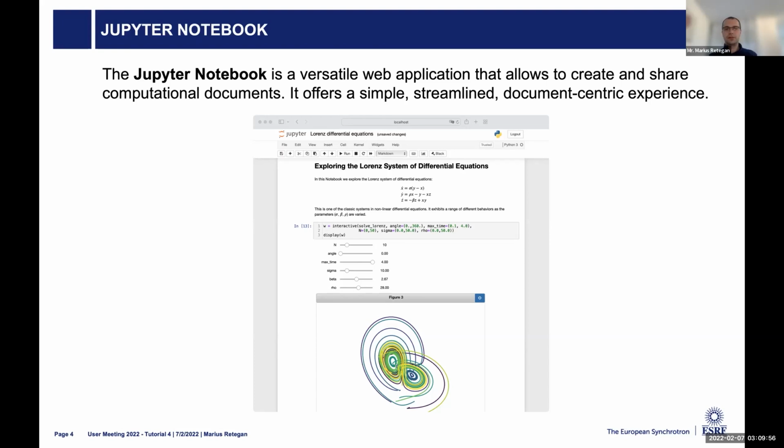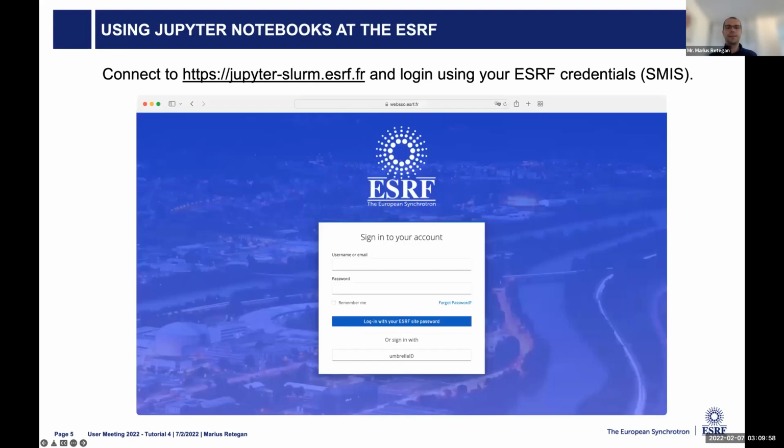And to do this, we're going to use the ESRF resources. So I would like you all to go to this website. It's enough to just type jupyter-slurm.esrf.fr, and I will put it in the chat, and also I can share the slides.